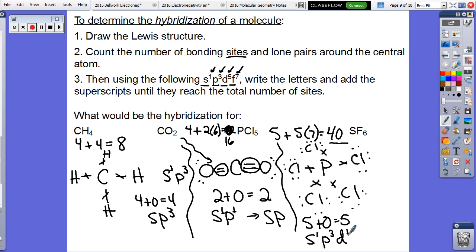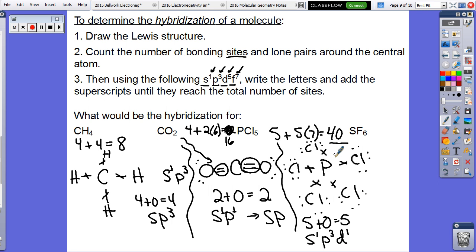And that's what we said with periods 3 through 7, d orbitals come up and help out. So those actual d orbitals are going to have to come hybridize to create enough spaces to hold all these electrons around phosphorus. All right, let's do our very last one, sulfur hexafluoride, and we're familiar with that too because we've drawn it.